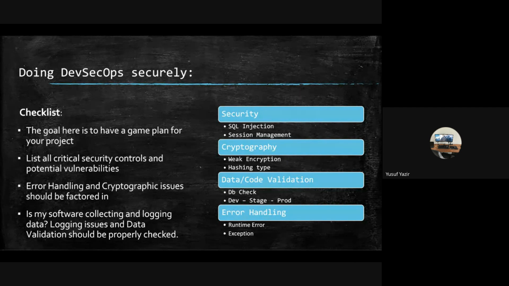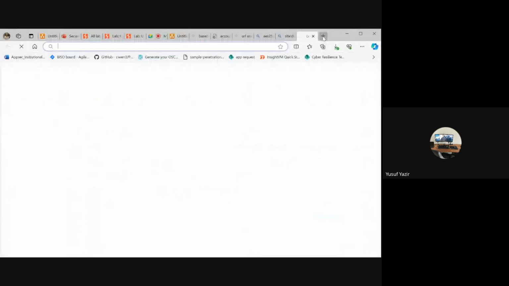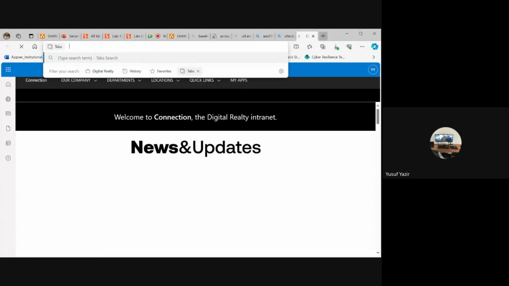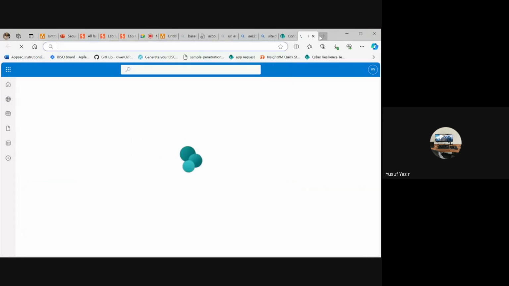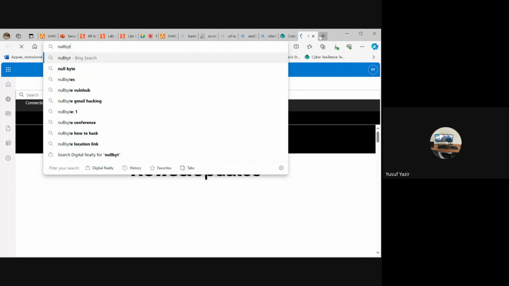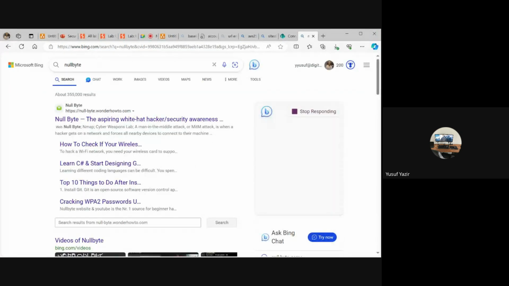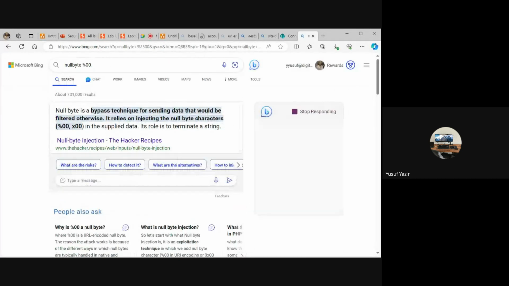I'm going to give you an example. There's something called, I forgot the name just now. I think it's called Snowbite. Yep. So we have this Snowbite. It can be used to break any code.